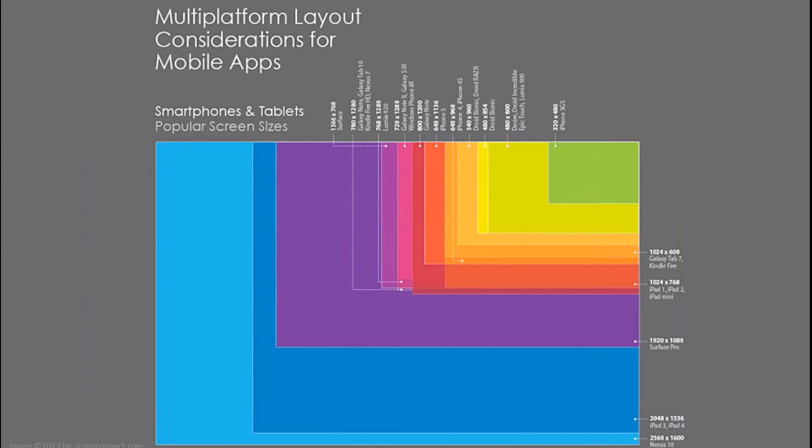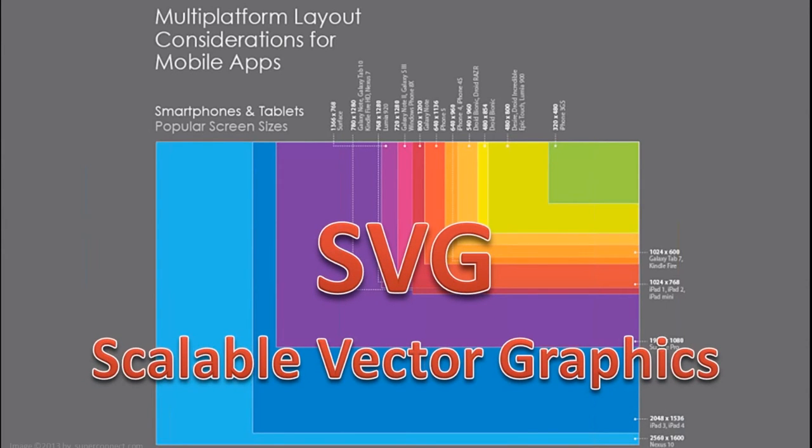Have a look at just some of the different screen sizes that exist today, particularly amongst Android. Groove can work with any of these. How is that done? What's the secret sauce? The beauty of Groove is that it incorporates a technology called SVG — Scalable Vector Graphics. What it simply means is you can build your screens any way you want, and Groove will automatically and gracefully scale every object on the screen beautifully with no extra effort and absolutely no programming.